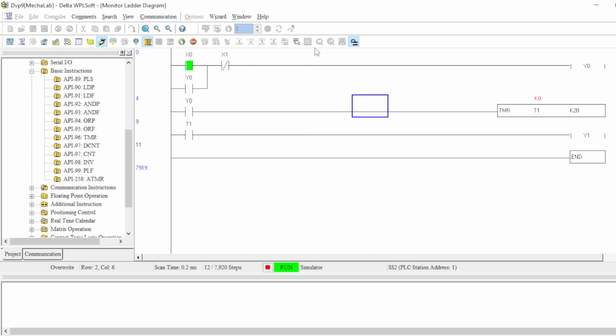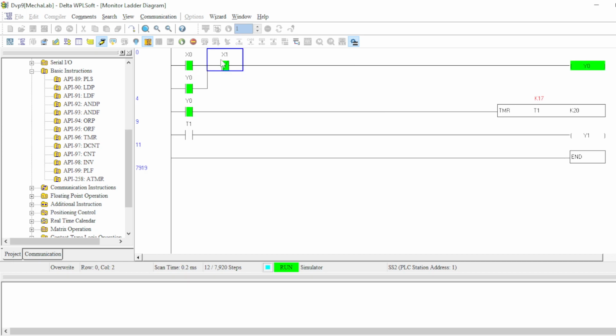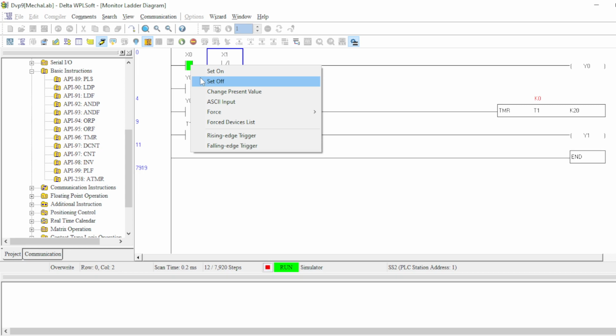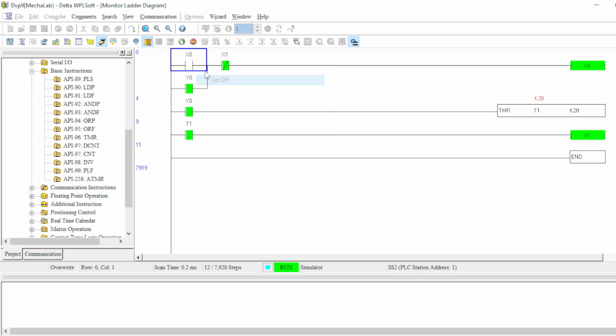So I think we have to again go to run mode. It was basically on, that is why it was not happening. So for off, it has to be in this particular state. Set off. Now this has to be off. Fine. And this has to be off. This has to be on. Now again it has to be set off. Now you can again switch on, set on. You can see it is going up to here.